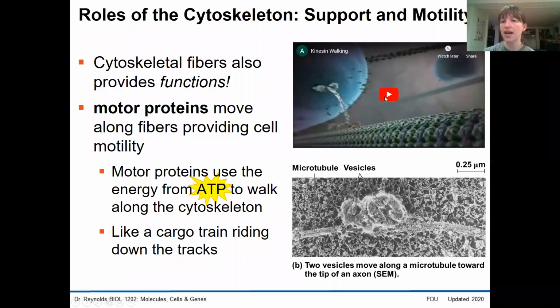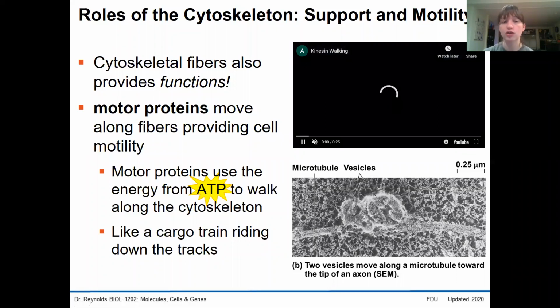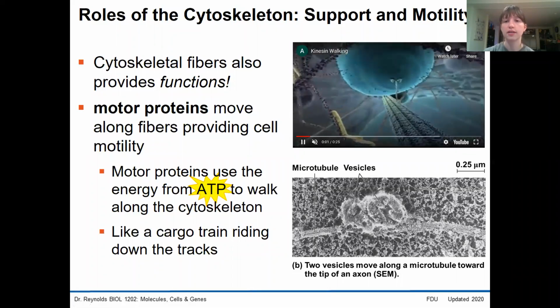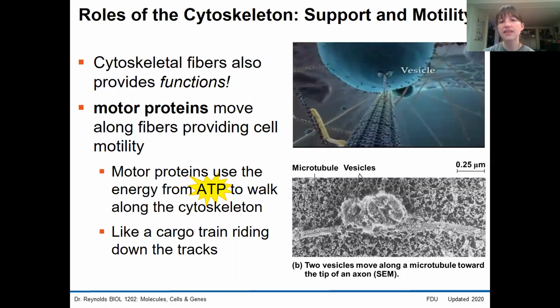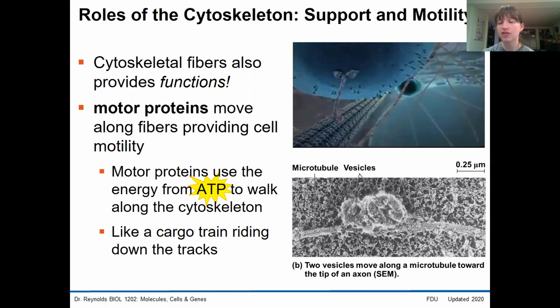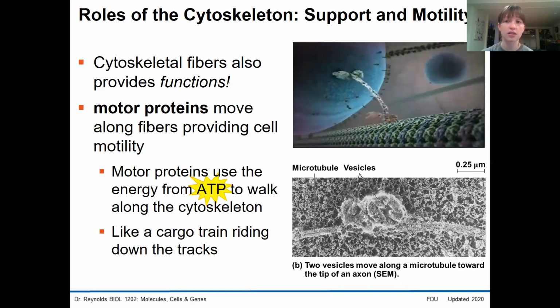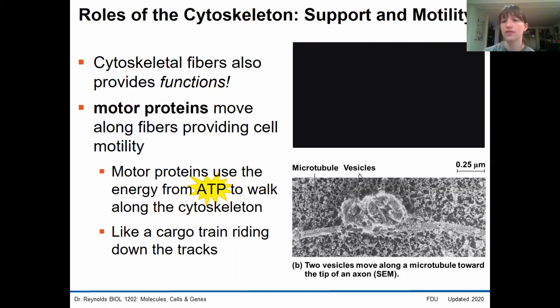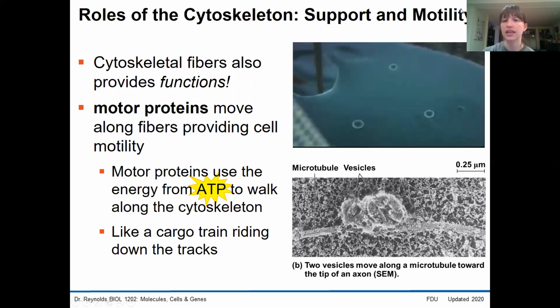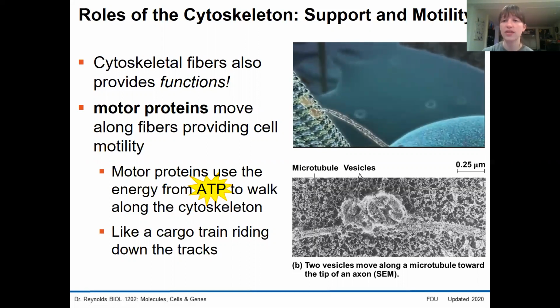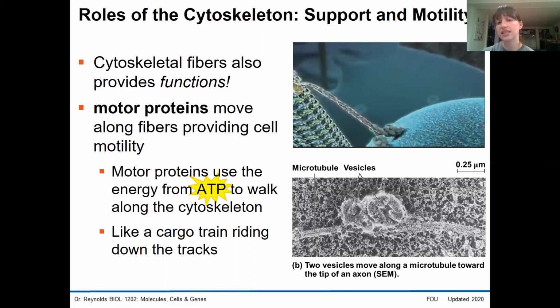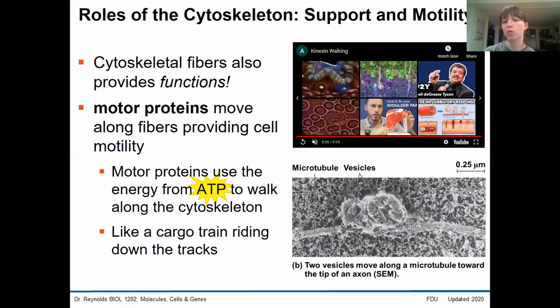So along the bottom of this screen here, you're seeing a microtubule. And then this is a motor protein that's actually walking along the surface of this microtubule. And because it's also attached to a vesicle, like the vesicles that you've seen moving along in the endomembrane system, it's going to be bringing that vesicle with it. So it's motor proteins like this one here that actually walk and move these vesicles through the cell.